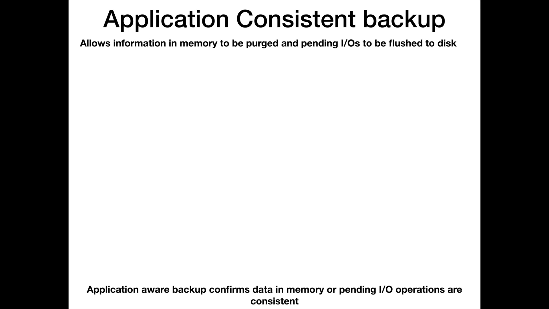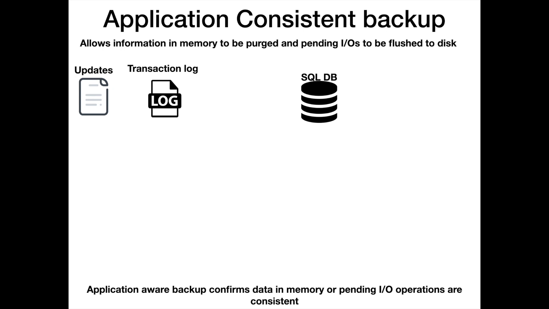Let's take a step back and see how a transaction gets completed. Consider we have a SQL database and there are certain updates that need to be written to it. First, those updates go to the transaction log, and from the transaction log, those updates reach the database. If at any point in time we take a snapshot when all these transactions are in the middle, it might cause inconsistent data or incomplete transactions captured in the backup copy.